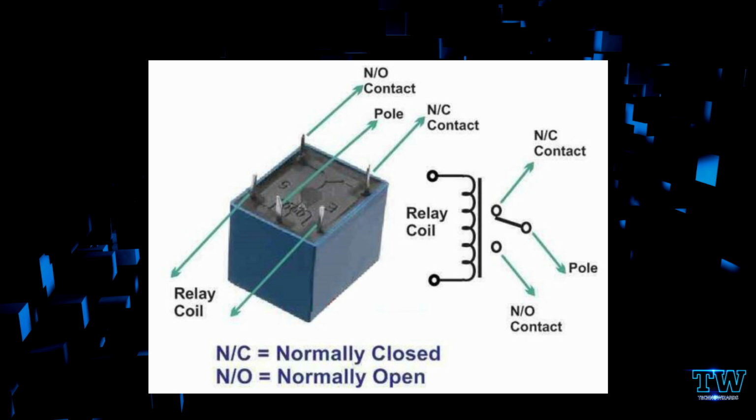NO reacts whenever the relay is on: NO engages and becomes connected, and vice versa for the NC part. NC will be switched on while the relay is off, and whenever the relay is on, it will switch to NO and the supply cuts. So this is how the relay module works.